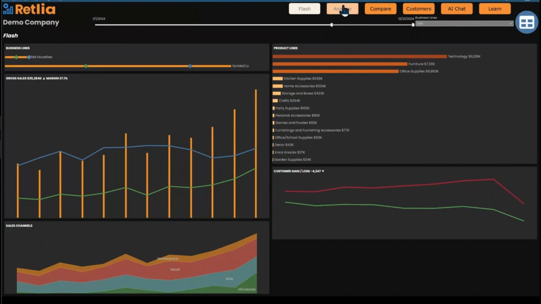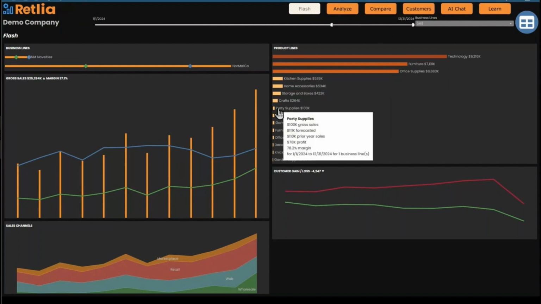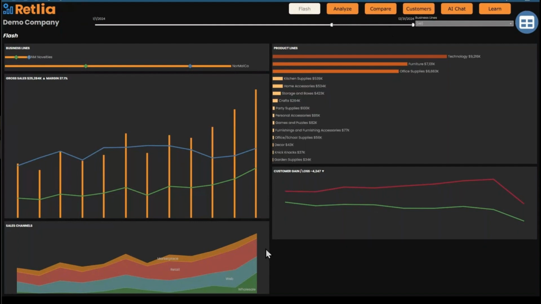We've got a bunch of other dashboards here that allow you to drill way down and analyze specific products, brands, sales channels, so on and so forth. Really drill into your customers, all those things. But these are the ones that go to the top. This is your executive flash, the things that you run the business on, that you talk about every week in kind of like a high level leadership meeting.